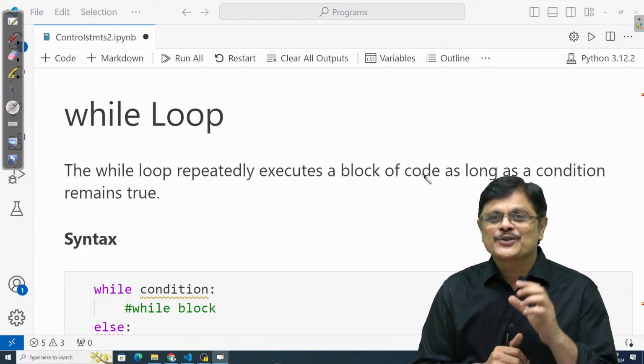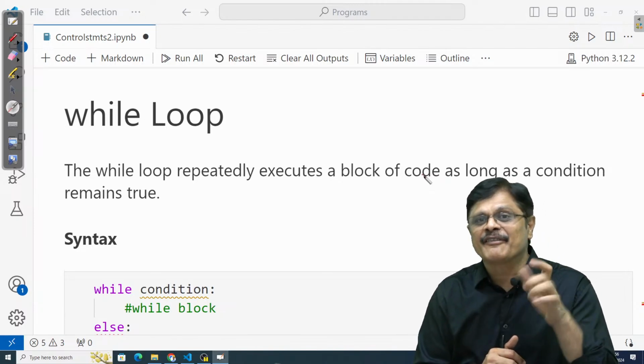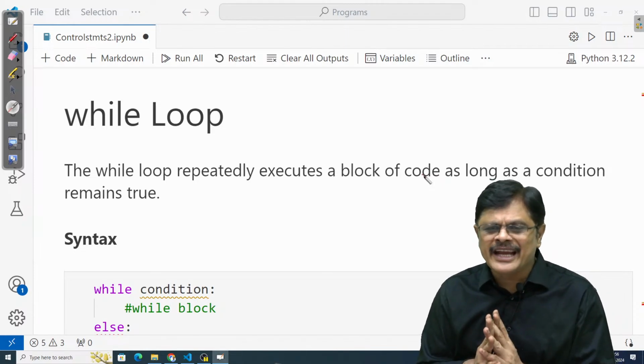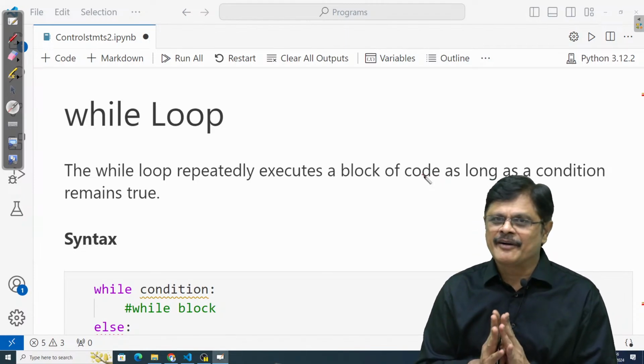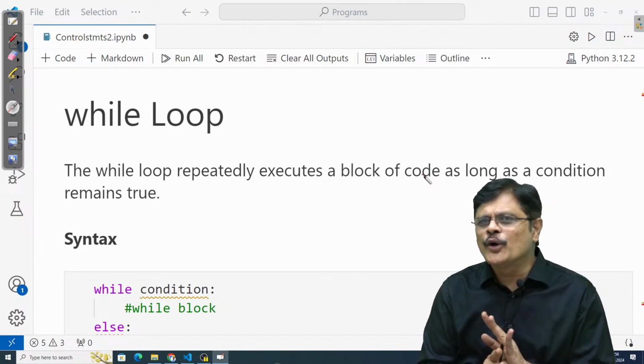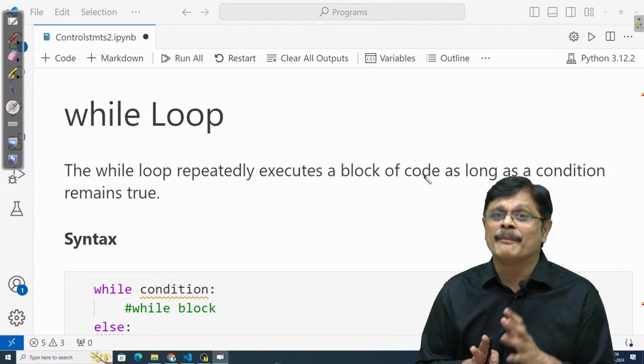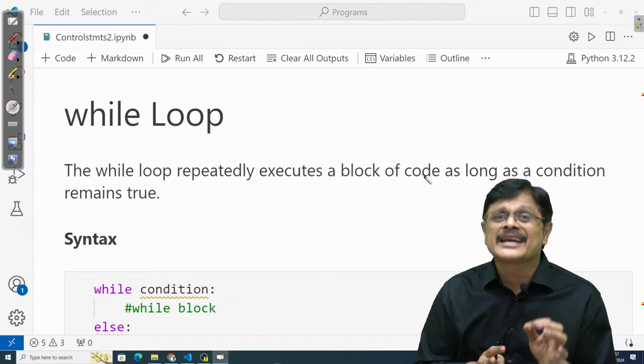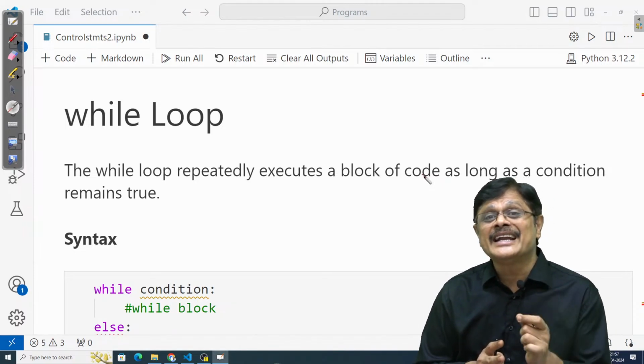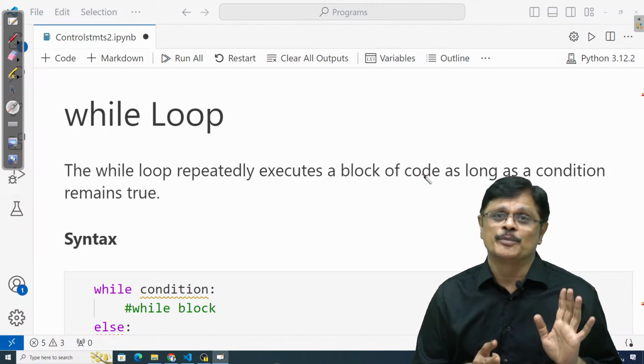Iterable is compulsory for the for loop. Here there is no need of any iterable, my dear friends. For the while loop to work, we don't need any iterable. Of course, you can work with an iterable, no problem, but it works with a condition. So it is a condition controlled loop.